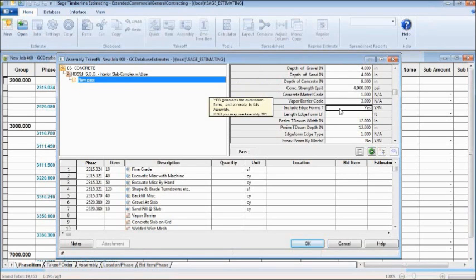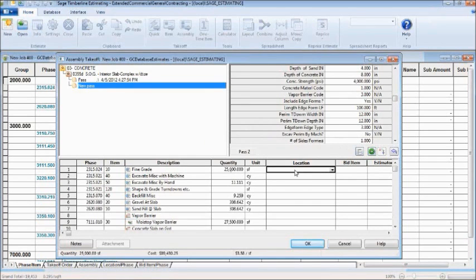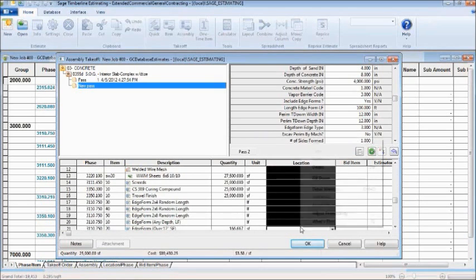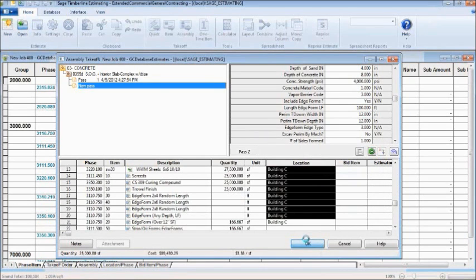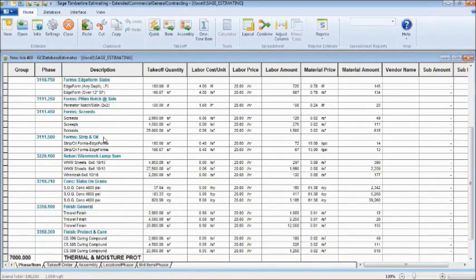Notice a lot of the same questions, but now I get questions about whether we're going to use any edge forms. Based on how I answer the question, it triggers additional questions to show up in the list. So how many lineal feet of form do we need? And down here it'll ask us what kind of edge form we're using. Let's say it's going to be a 2x2 square edge. Again, the rest of it we can leave the same, calculate our quantities, assign building C, and we'll bring this down and fill that. And we've done three takeoffs in a matter of seconds, and that information has now flowed through into our spreadsheet.